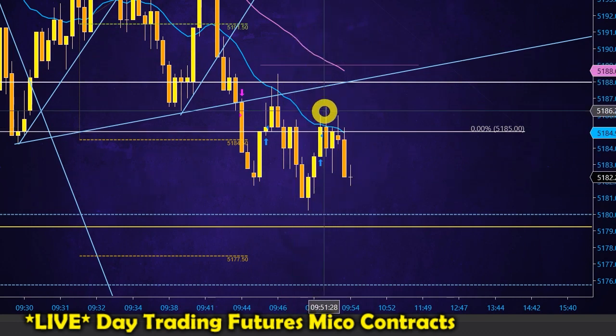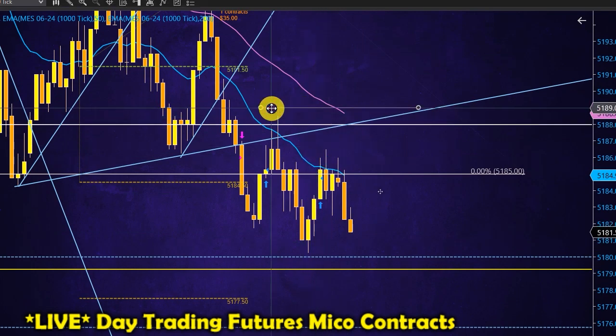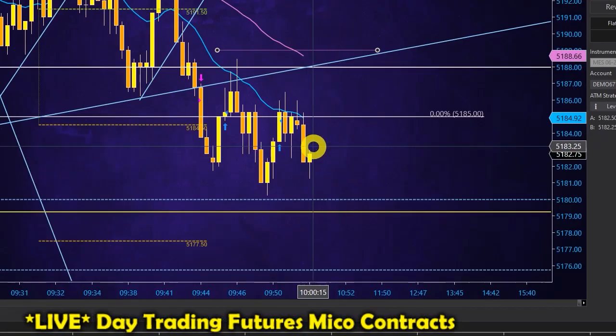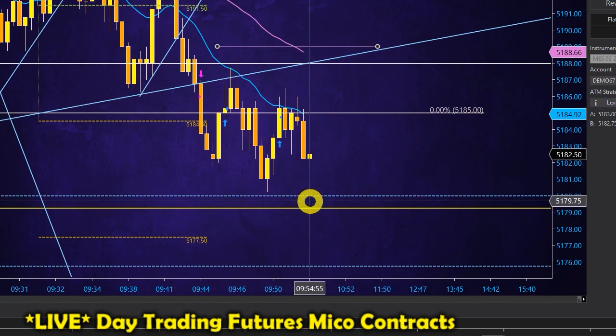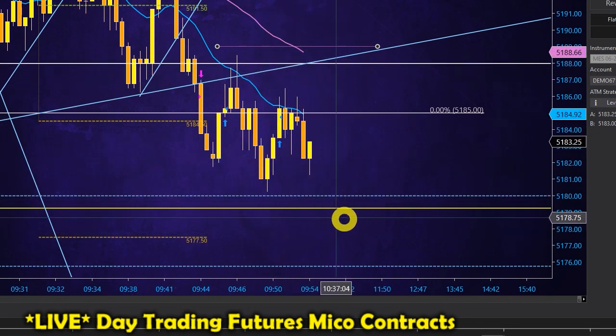My trail stop was too close, and I should have put a target. I should have put my stop up here until at least it sweeps the liquidity of this particular line right here. Now this yellow line is the low of the previous week. So those are targets. And I wish I was still in this trade, at least until it hits these targets, right? I should have kept my stop back far enough for these targets to get hit here.